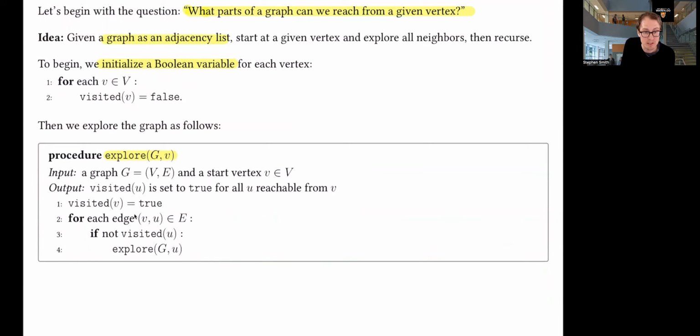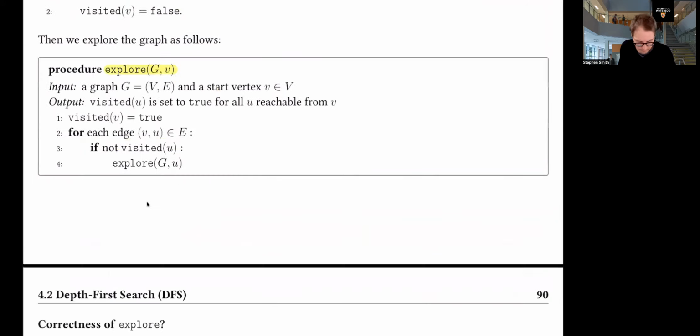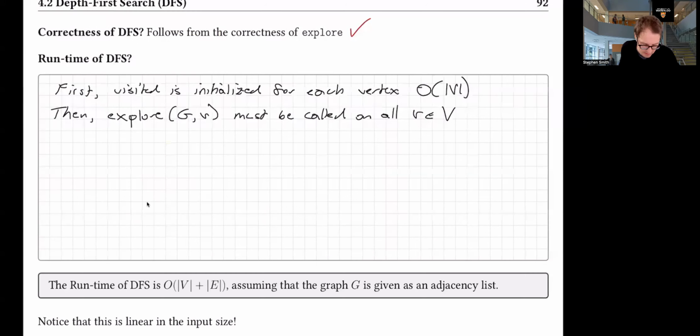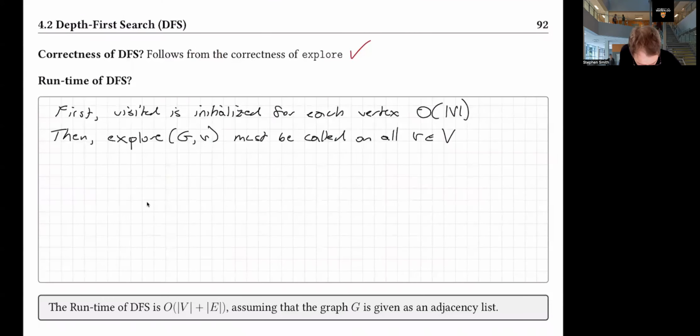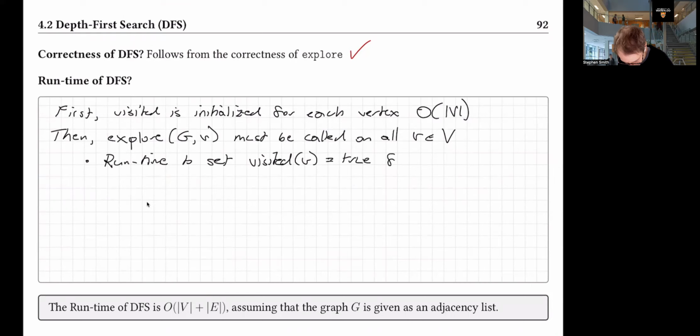And then it's going to have to do this for loop. So first, line 1, it has to do that for every vertex. So the runtime to set visited V equal to true for all V is going to be big O of V. And then the other part is the loop over the edges.